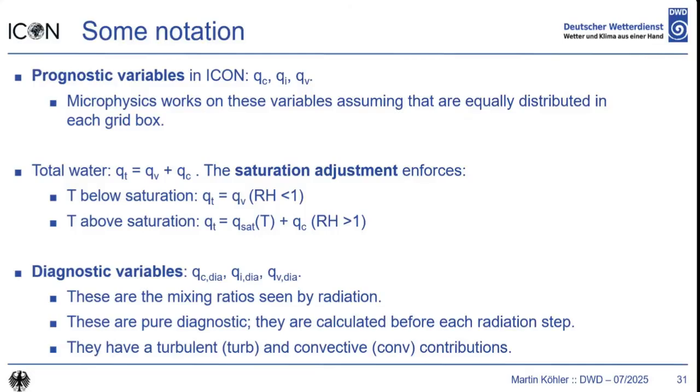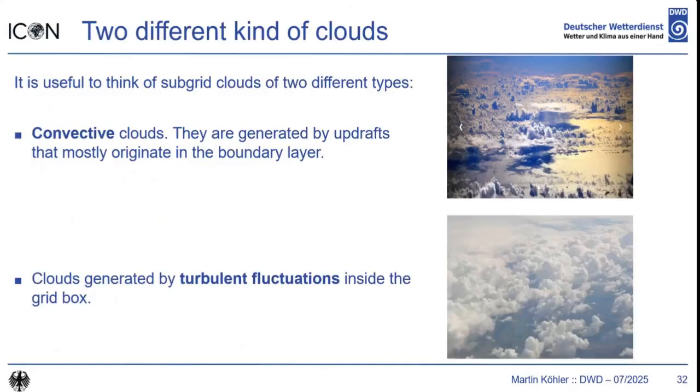And then, on the other hand, there are the diagnostic quantities. We call them diagnostic because the cloud scheme is a diagnostic cloud scheme. So we have the variables coming out of the cloud scheme that give you subgrid clouds, and they are obviously not the same as the grid scale clouds. So that's an important thing to remember.